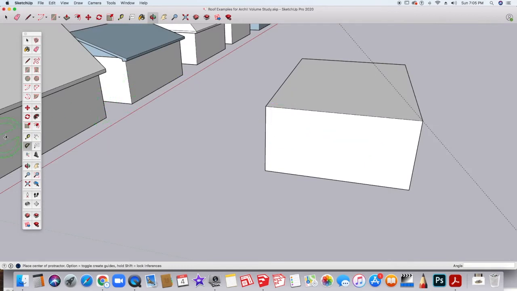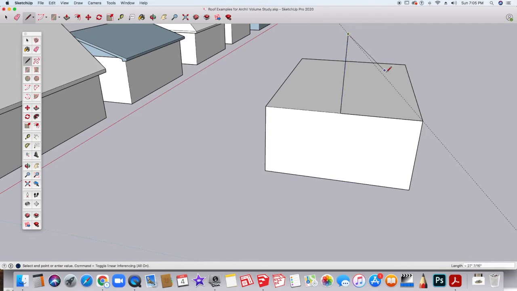What I'm going to do now is take my pencil tool and draw a line across here until I get to where this purple dot is. Normally this would be a cyan dot, but because this particular rectangle is grouped, it's going to come up as a purple dot. I'm going to click here, and that tells me what the midpoint is, and I'm just going to draw up to this line along the blue axis.